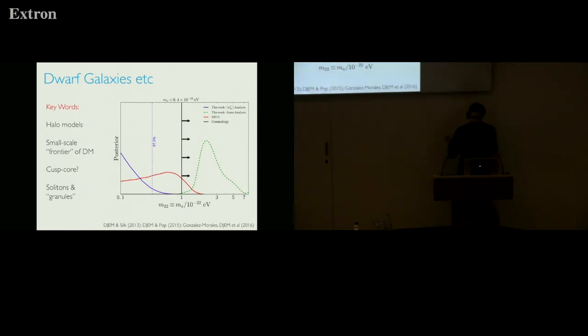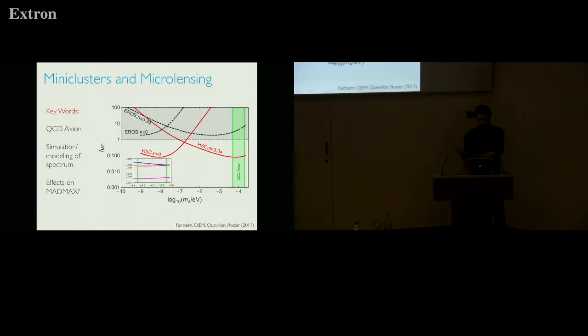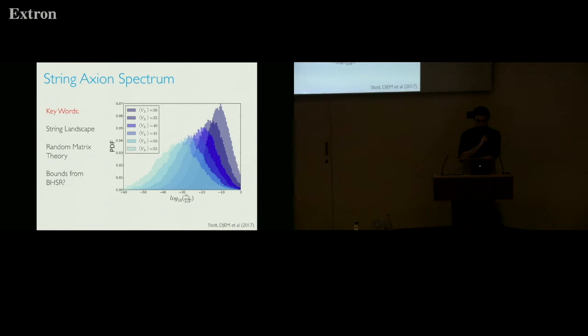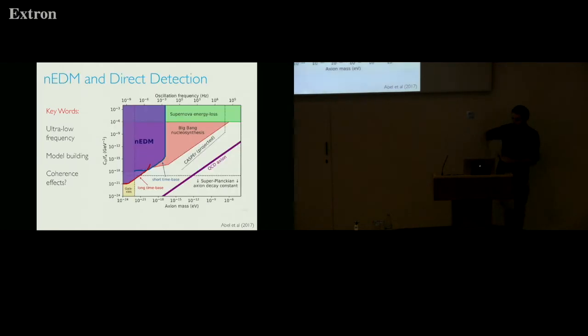1 minute left. I have 3 things I can tell you about, so I'll tell you about one of them. Okay, random matrix theory. No, let's not talk about that. Let's talk about the spatial and temporal variation of the neutron electric dipole moment. This seems like the most obvious signature of this model, right? I said axions are an oscillation in the neutron electric dipole moment. Has anybody looked for this before? The surprising answer was no.